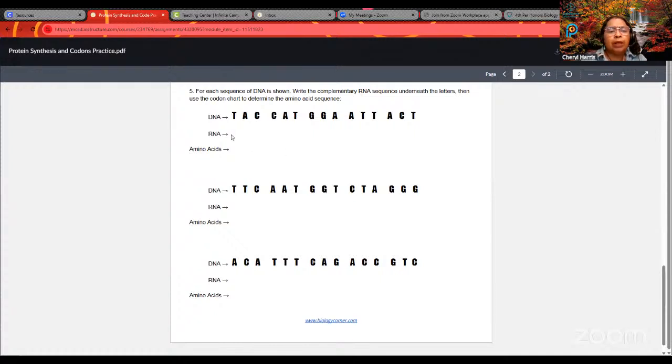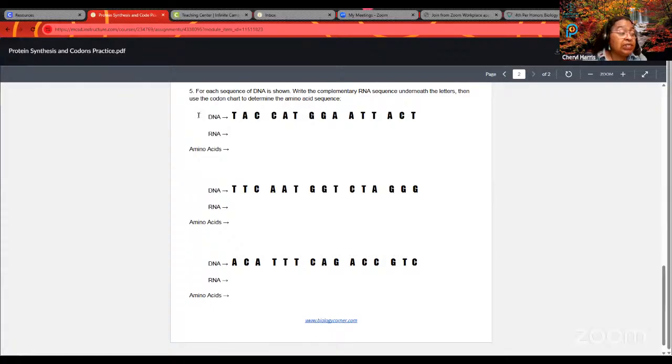However, let's do it. So again, this is where you have to remember who matches who. I'm only going to do the first 3. They're set up in groups of 3. There are 5, and each row has 5 sets of 3. On DNA, it's not really like that. It just reads it in sets of 3, but they separated them so that you don't get confused. All right, our first set is TAC.